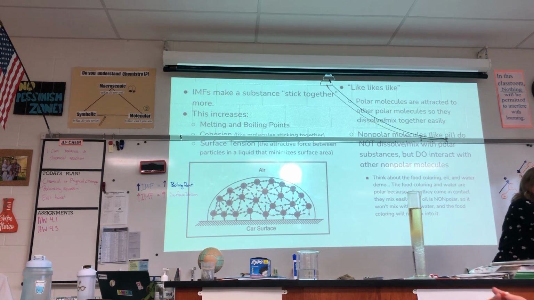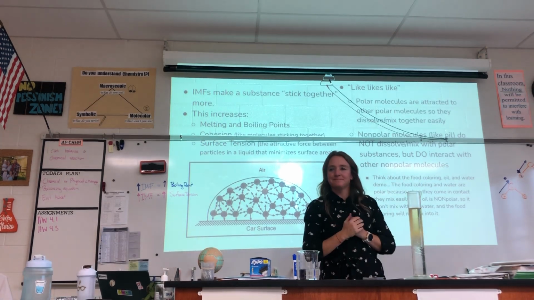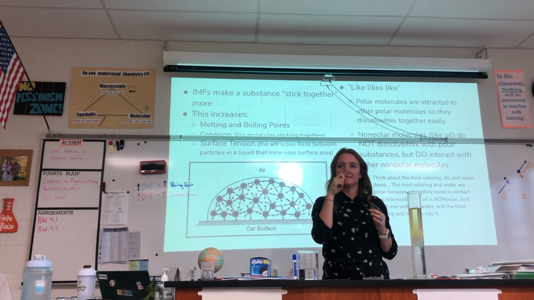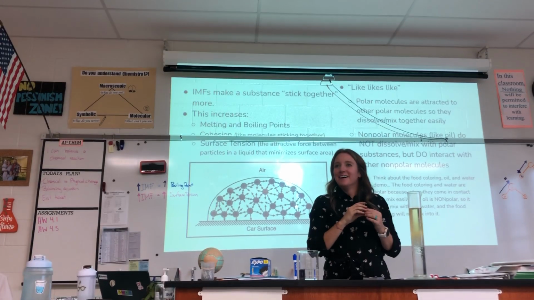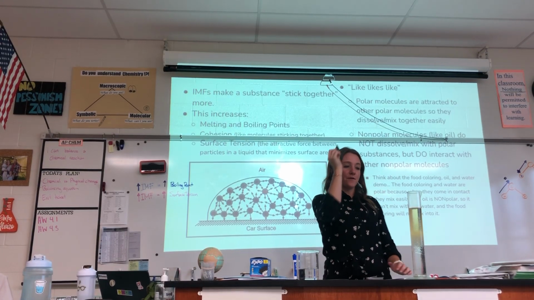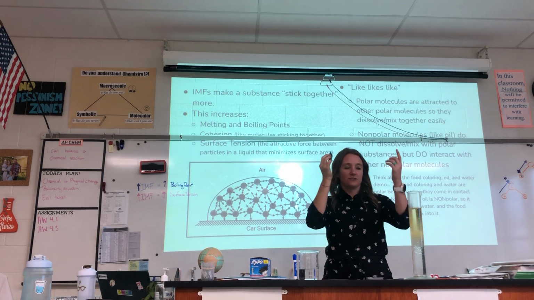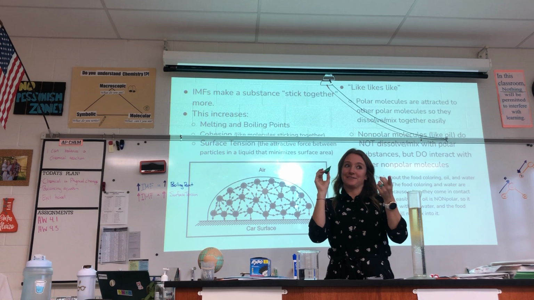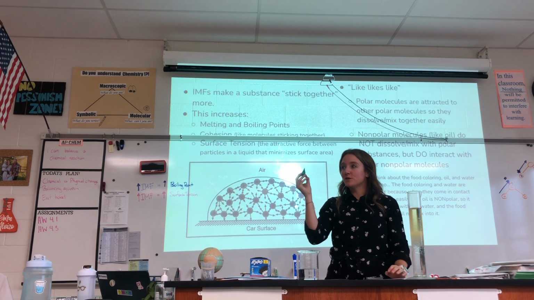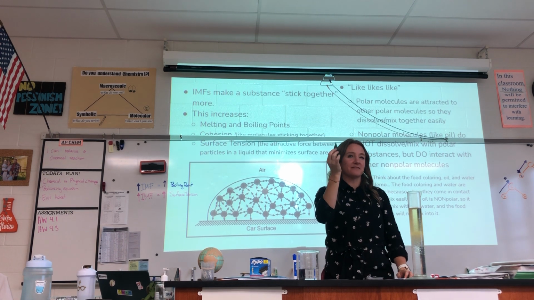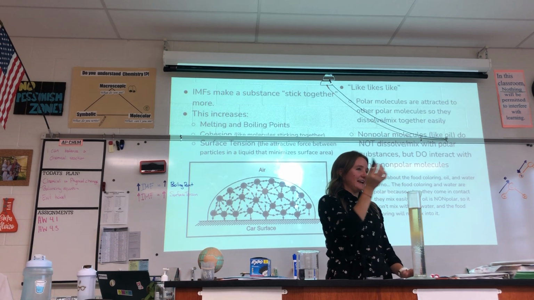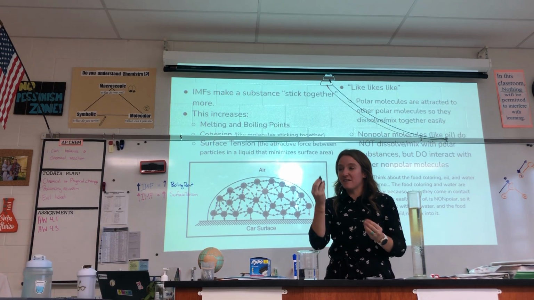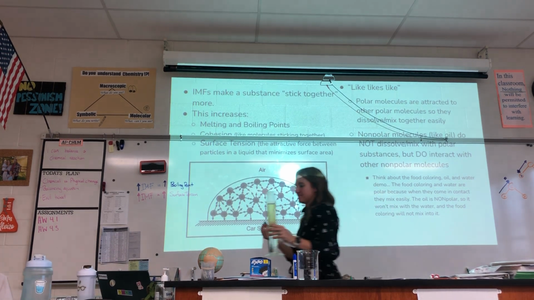All right, now here's your challenge question, everybody. Give me your eyes up here. I'm going to add food coloring to our container. Based off what you observed, what can you tell me about the IMFs of my food coloring? So observe, and that's what you want to try to come up with: what are the IMFs of my food coloring? Everybody ready?